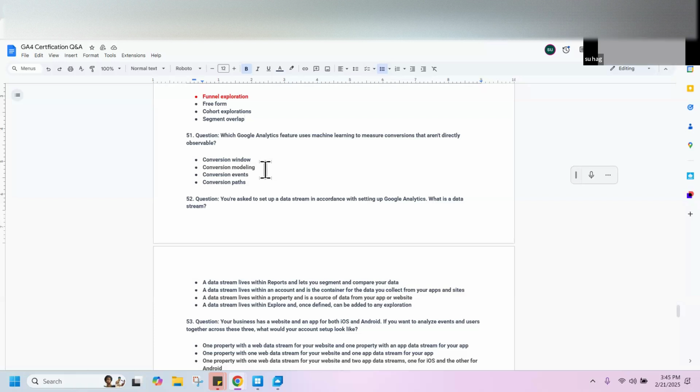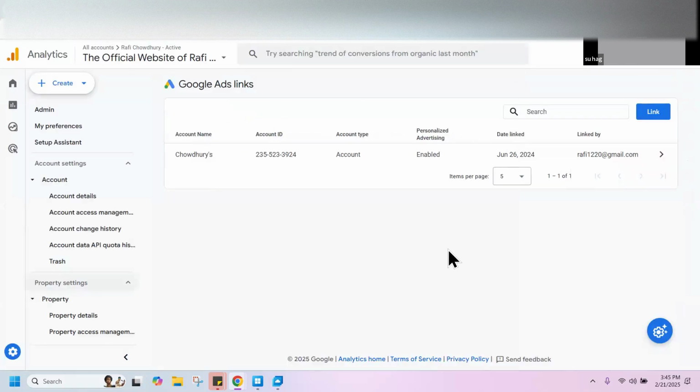Yes, go to your Google Analytics, advertising on the left side.